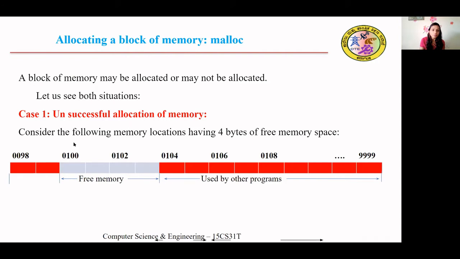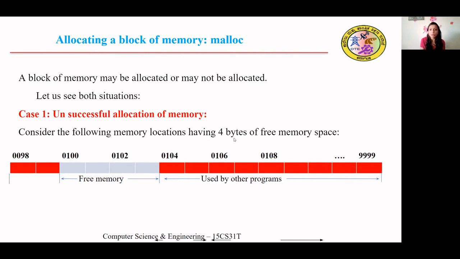So just now we saw that sometimes memory might be allocated or not allocated using malloc. Any idea when memory will not be allocated? Yes, you're right. That is when your computer doesn't have memory space. What will happen? The allocation will not be successful. If memory space is there, allocation will be successful. Otherwise, if there is no free memory in my computer, then memory allocation will not be successful.